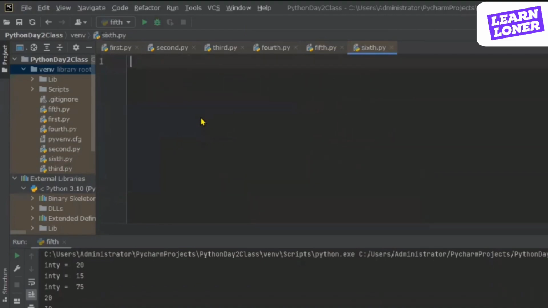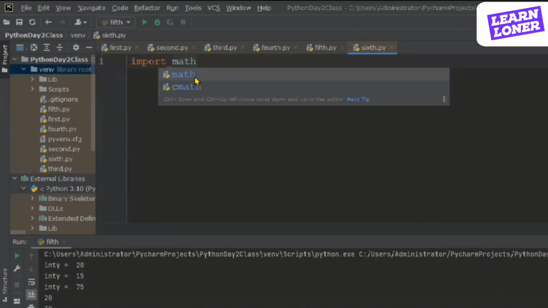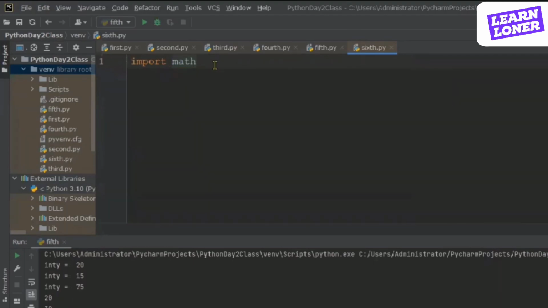Now let's work with some mathematical functions. Like we have string functions wherein we have the length function, we have upper, we have lower, capitalize, we have used title, we have used casefold. Similarly, we have different kinds of math functions. Okay, but to use those, you will have to use import math. Now this is an inbuilt library in Python, which you can import, and then this library contains all your mathematical functions which you can use in your codes.